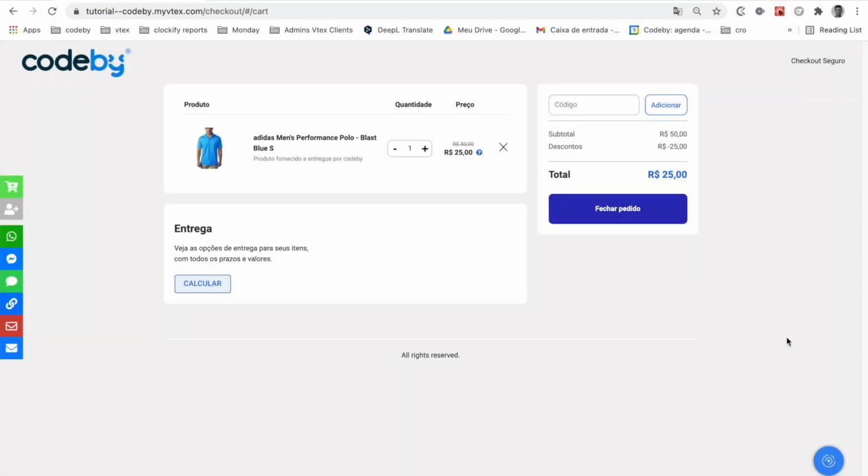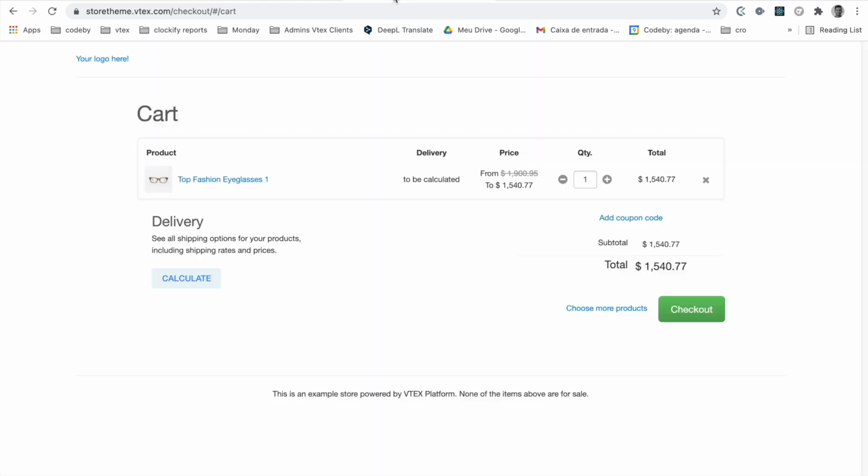I'm sorry I haven't had time to produce a lot of content, but today I'm here again to show you some new tools and techniques you can use to develop your VTEX website, VTEX IO, of course. And today I'm going to show you how you can use this new VTEX checkout UI custom, an app from VTEX.